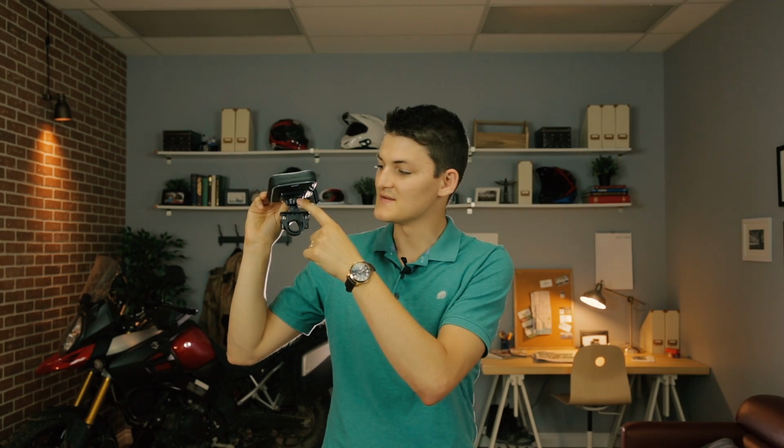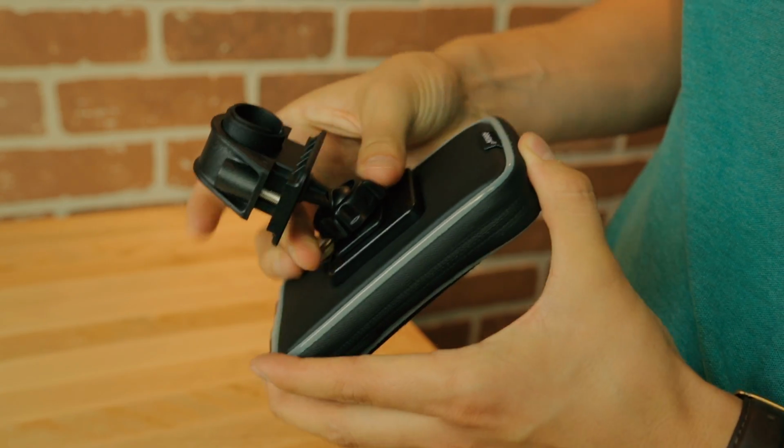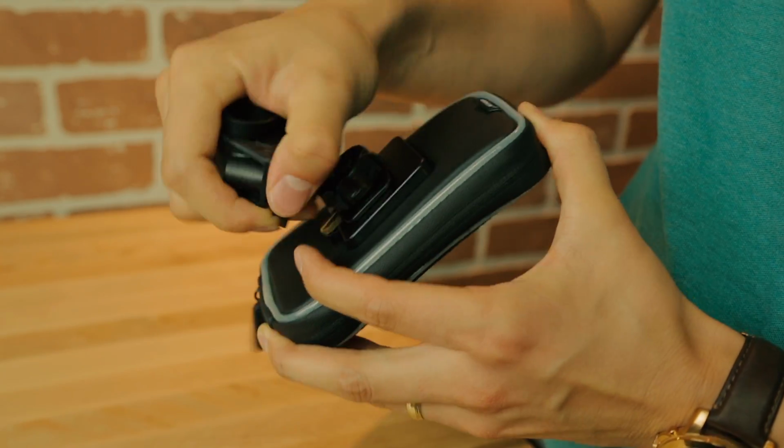Then there's the middle piece. I mean, as every guy knows, it's better to have 2 balls than to have 1, but Kuryakin did not listen to Mother Nature, and so they just gave me a single ball joint in here. As a result, the range of movement, not so great. Also, no matter how hard I tighten down this flange, the ball head never really gets fully tight. So every time I ride over a big bump, this thing changes position a little bit.